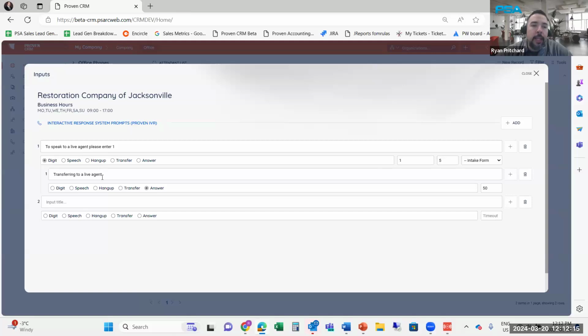Once prompted, we can then have a series of workflows underneath that prompt that gives the customer additional options, or directly transfers to a live person, so we can minimize the touch points on this caller intake process. This can also allow for things like speech input, where I can talk into my device and say, operator, or connect me to a live agent.